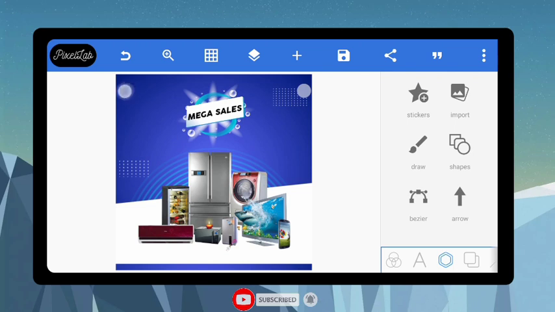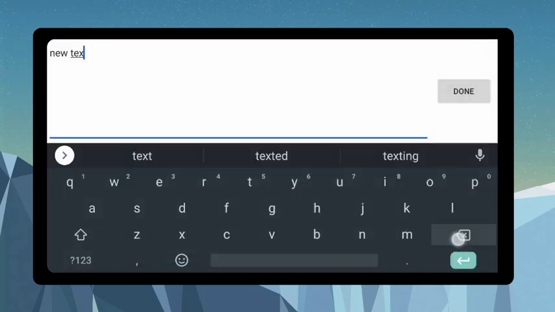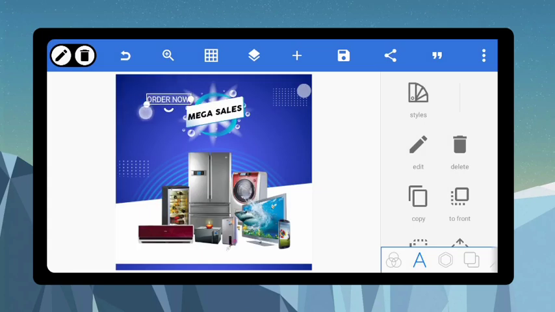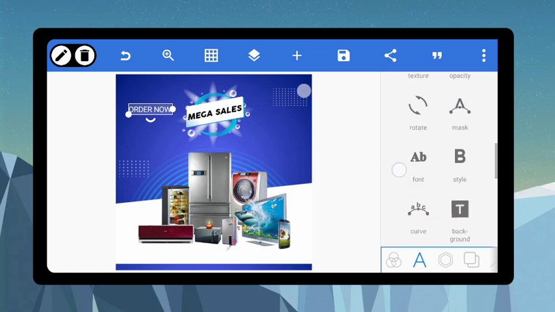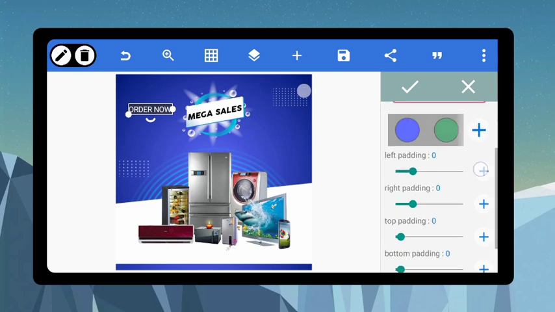If you have a logo, you can position your logo right above here, and let's type in "order now". And reduce the size. Now let's give it a background. Enable the background. Scroll down, make it a radius of, let's say, 20. Then left padding 3 or 4 compared to the right. Just make sure they are the same.